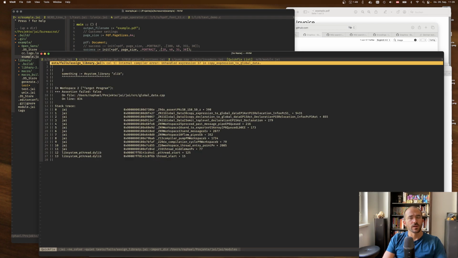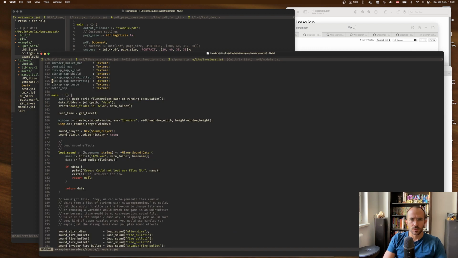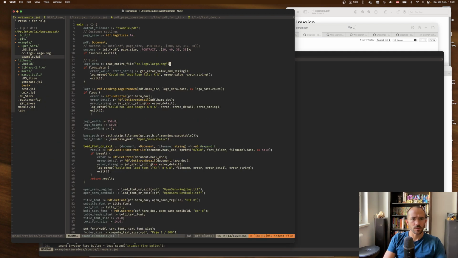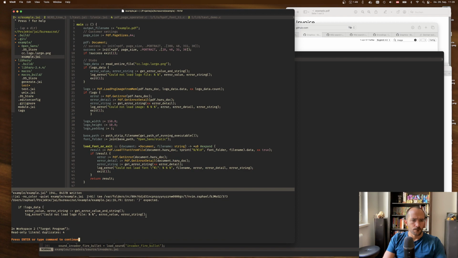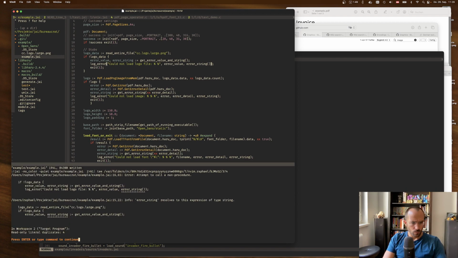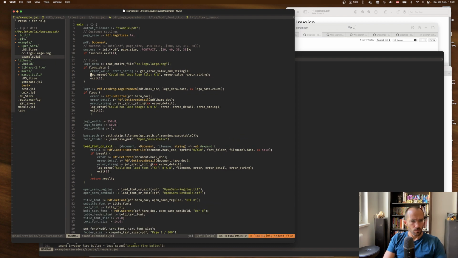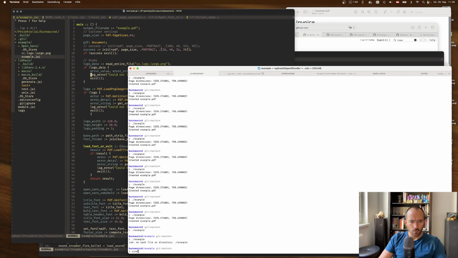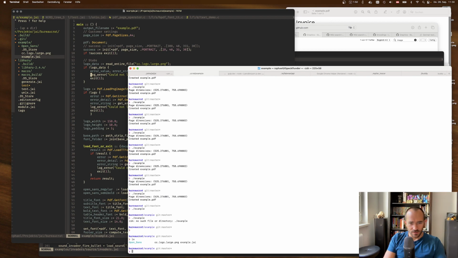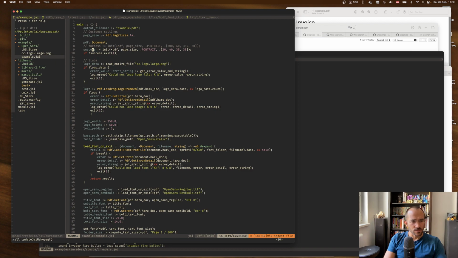Oh, maybe read entire file, return success first. Let me check. No, then we would have type errors with logo data. Wait a second. Oh, my bad. Where did you compile this one?